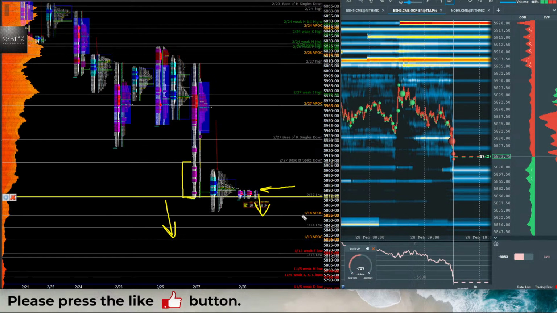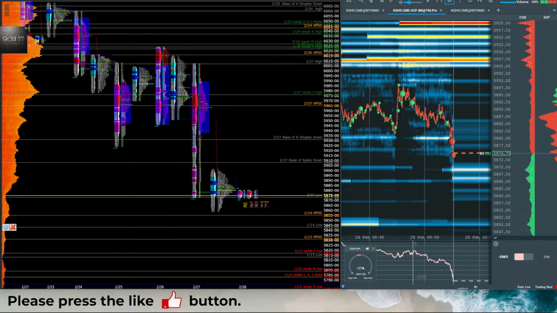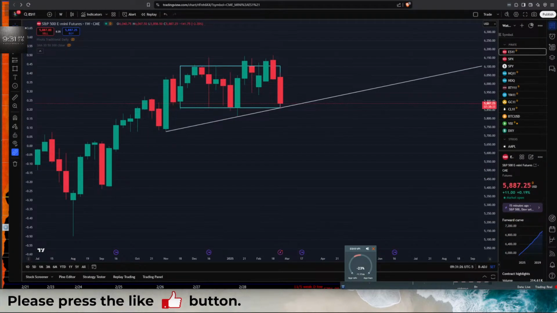And while I'm talking, it just made a lower low. Okay, so that is all very bearish and a reason to assume we can continue the momentum to the downside today, that the market is going to continue to go lower. However, there is one other piece of information I want to take into account. And this is thinking about the market in a different time frame.